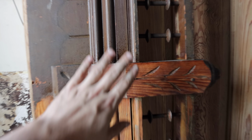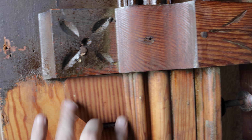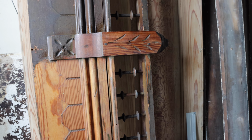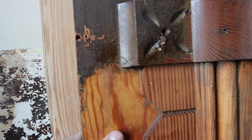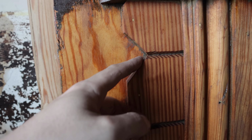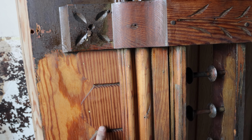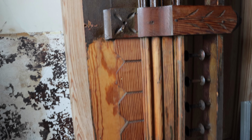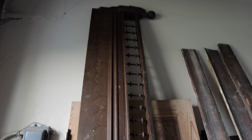But yeah, I mean, get some shellac on this bad boy. It'll all blend, all the woodwork will look the same. I believe that this is all pine, which means it will look really close in color at least to the rest of the stuff I got going on in there. Which means, yeah, it's gonna be amazing. This piece itself though, I'm kind of confused about it. Obviously these are raised pieces here. I don't know that that is terribly old or even belongs with this piece, because these have such tight grain everywhere and this doesn't. It could have been added, and I might take this piece off and just use that section there, which I think will be fine. But yeah, that'll be awesome for the bookshelf in the library.